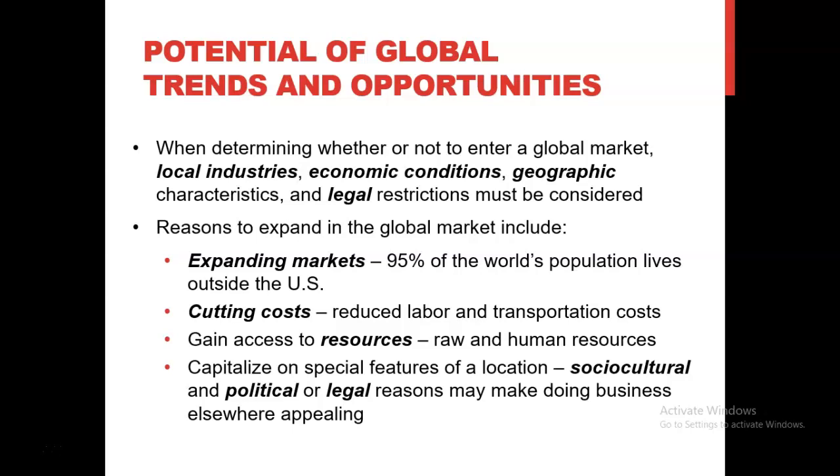Reasons to expand in the global market include expanding markets: 95% of the world's population lives outside the United States. Cutting costs: reduce labor and transportation costs. Gain access to resources, that's raw and human resources that are available within that country. Capitalize on special features of a location, such as socio-cultural and political or legal reasons that may make doing business elsewhere appealing.